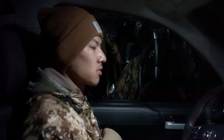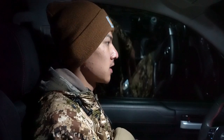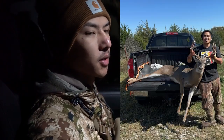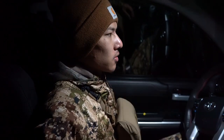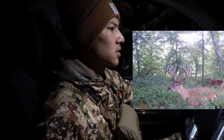It is October 8th. We have an October cold front. It's 40 degrees out. It's pretty chilly. We started off the season with a pretty big bang. Austin sat for 2 hours and shot a buck, and so he harvested a pretty good one. Martin and Buck James are out. Me and Taysen are out. We're just mostly moving around trying to find this buck that we had on camera in the summertime, and he's kind of just disappeared on us.